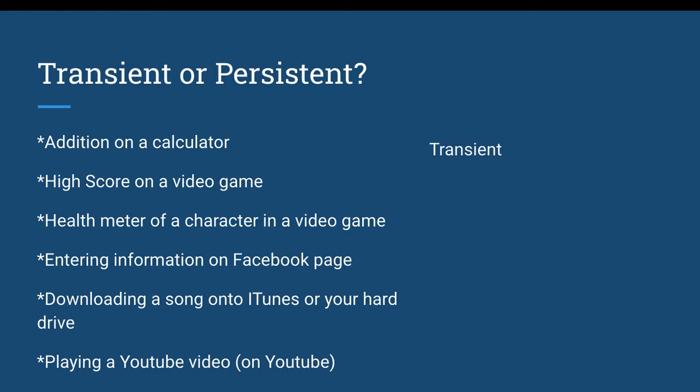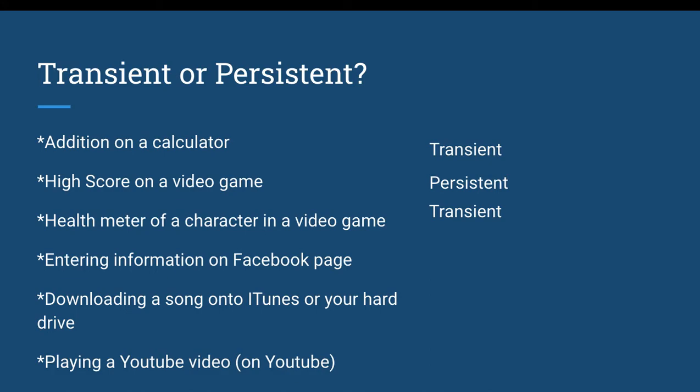If you're playing a video game and you get a high score and you put your name in, and you have a feeling that high score, because it's being compared to all the other scores, is being saved for a long period of time, it's very likely we can consider that data to be persistent. If you are playing a video game and there's a health meter for a character, and you encounter a villain sprite of some sort who damages your character and your health meter goes down, but if you reset the game, the health meter would go back to its beginning place, we might consider that data to be transient because it's short term and it doesn't stay.